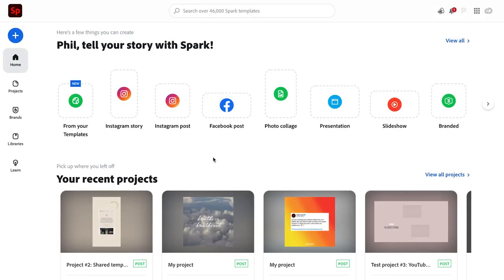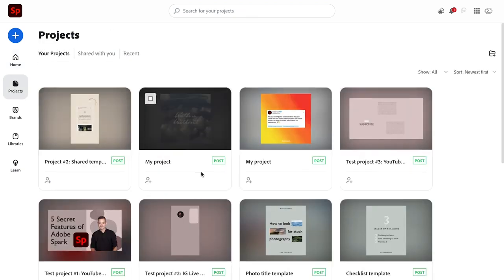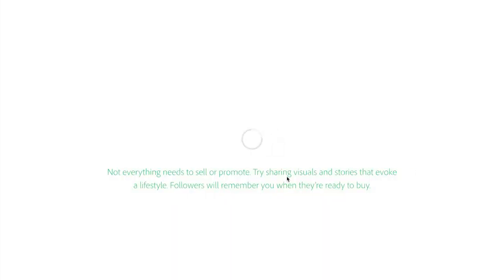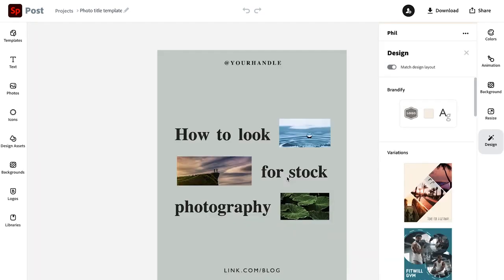Let's keep moving along. Adobe Spark secret feature number 3. This is collaboration. Now, I know that doesn't sound exciting, but when I show you how easy it is to use in Adobe Spark, I think you will find it exciting. Let's go ahead and look at one of my projects. As an example, I'll open the one that I opened earlier and show you how easy it is to collaborate on one graphic or canvas with someone else.